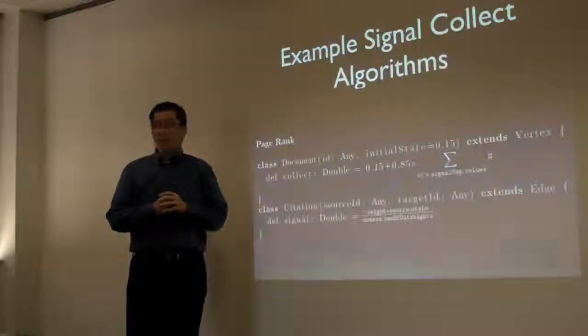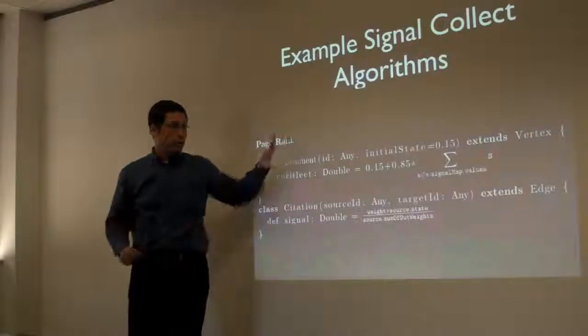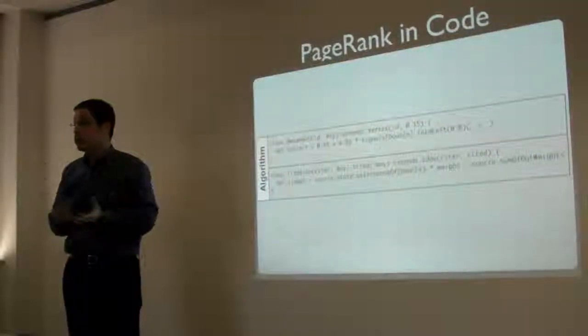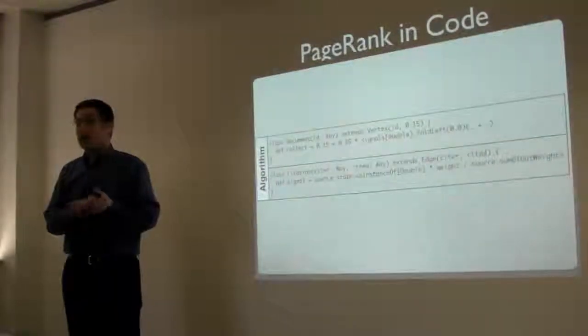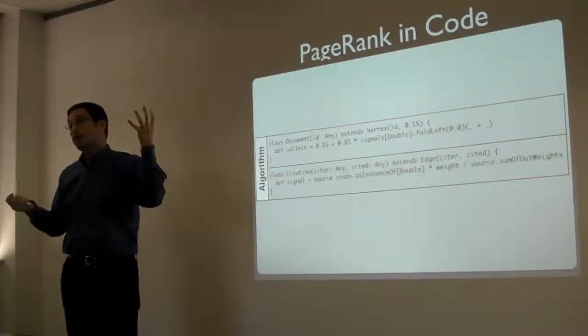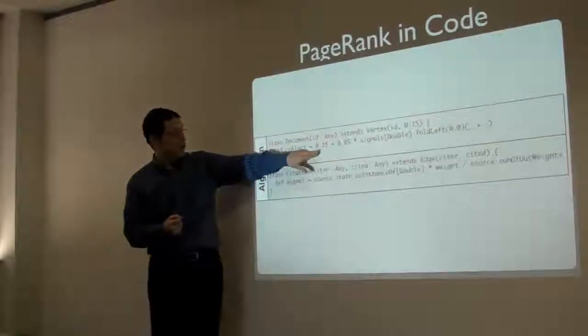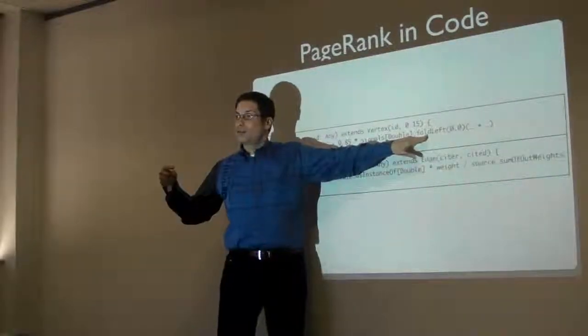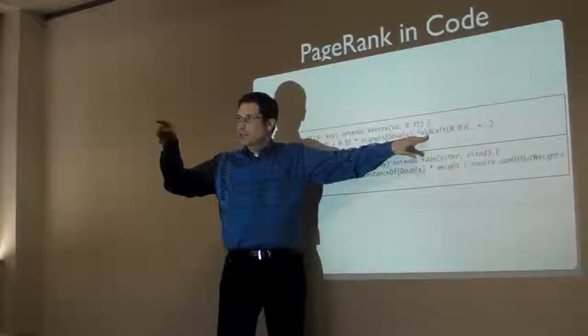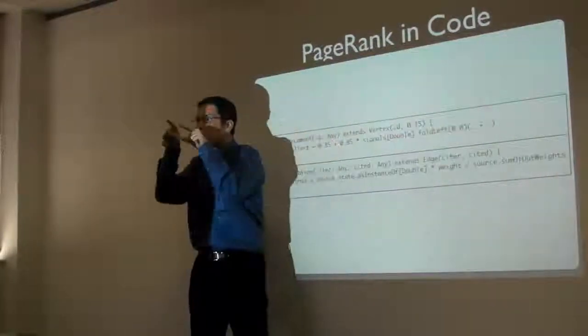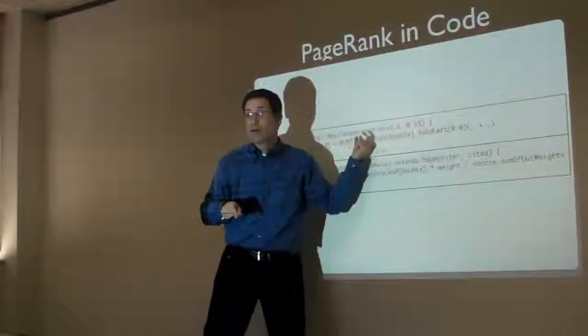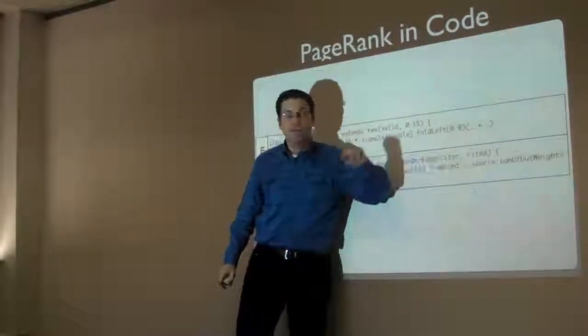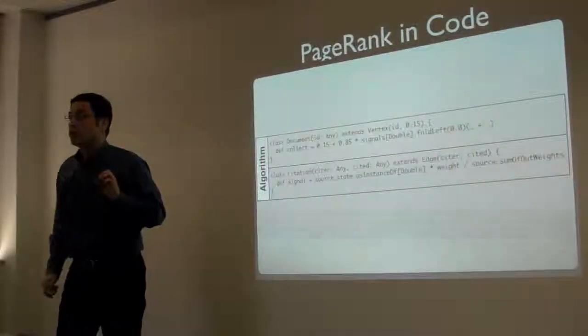Now, just showing you that this is not just Avi is waving his hands, it's so few lines of code. This is page rank, and I'm going to show you the actual page rank implementation. This is it. So we implemented this whole framework in Scala. Scala is a language that runs in the Java virtual machine, and it combines object-oriented with functional properties. So what you have here, this is the weighted sum here at 0.15 plus 0.85. The set of all the signals, fold left. Those of you from Lisp times may remember fold left. So let's essentially take the whole list and apply the operator plus to each of the elements in the list. So this is the sum, and the signal is the source state times some weight over the sum of all the weights. And those are the signals you're sending out. So this is two lines of code.